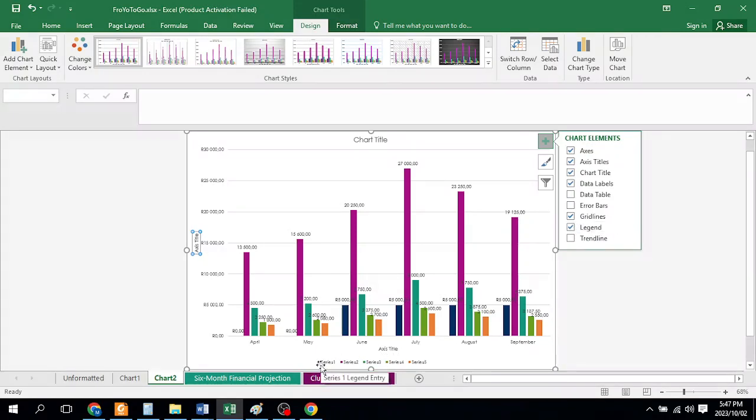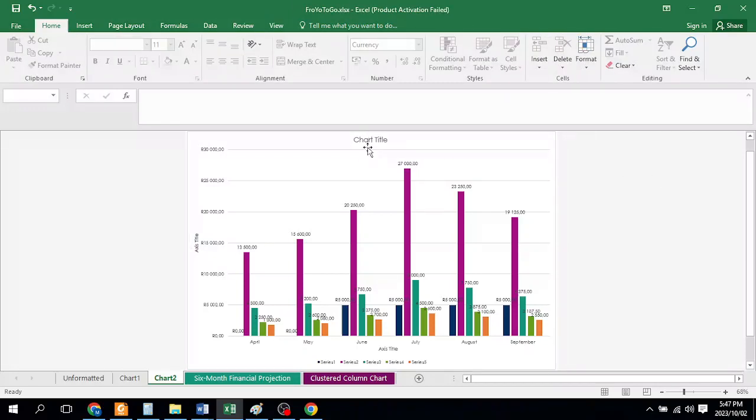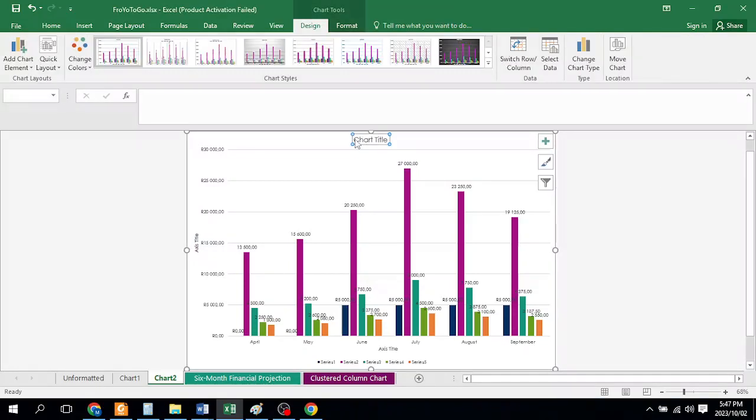Okay. So you will notice here it says series. That is because of course I didn't select the expenses, which I probably should have done. Otherwise now it should have said bonus, kiosk, rental, commission, and so on. So for the sake of time, I'm not going to do that right now, but just showing you, just take note of that.